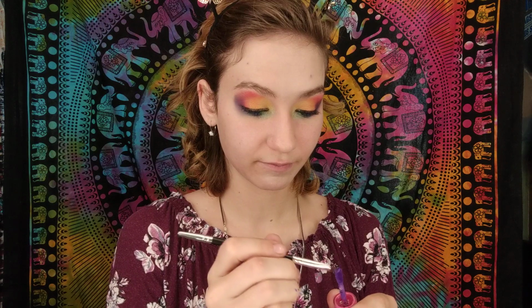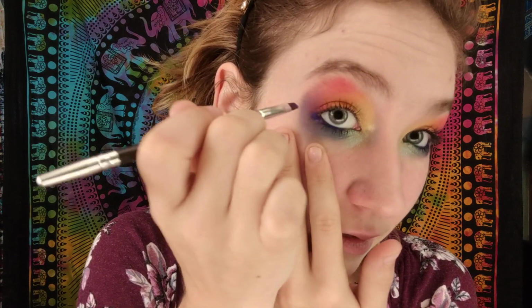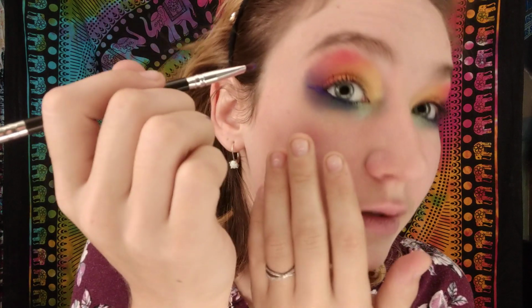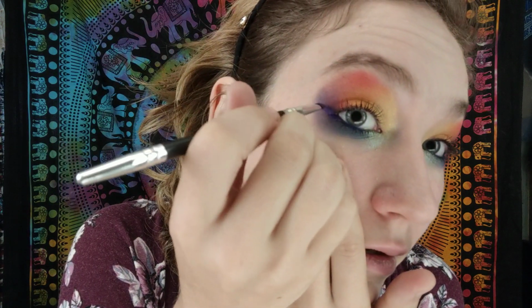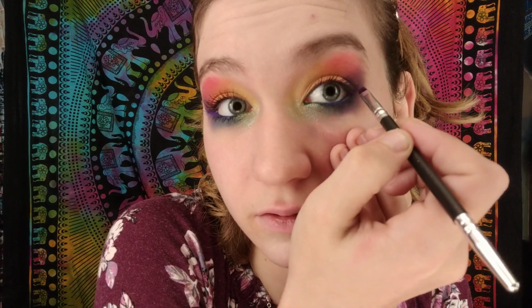I'm Royalty is so beautiful. It just makes me feel so confident. It's totally going to pull this eye look together. You see how purple that is? Oh, lovely. Alright, now we're just going to try and wing this out and try not to ruin the entire thing. Cute. Might need to dip in again just to make sure we have enough for our next wing. Alright. Cute.